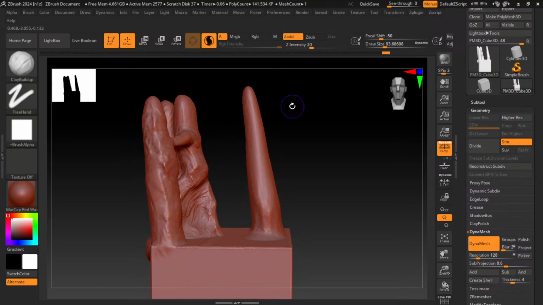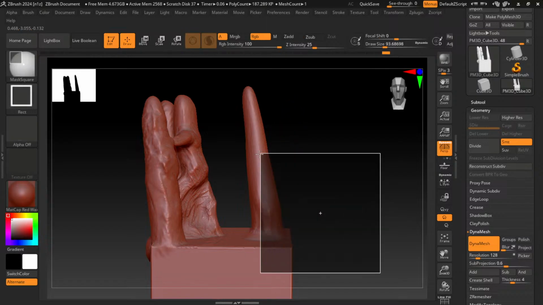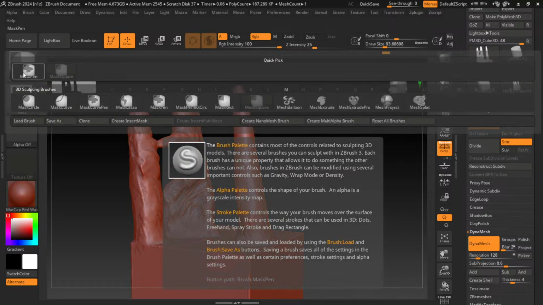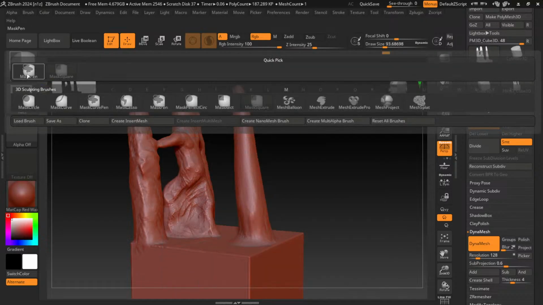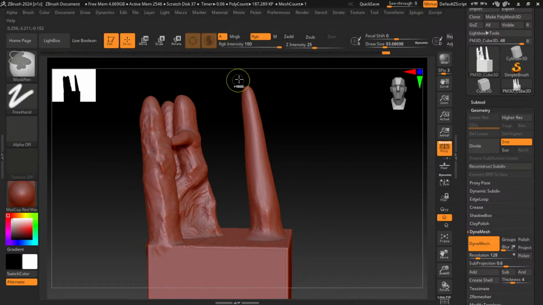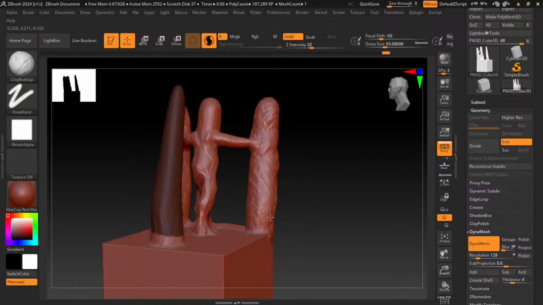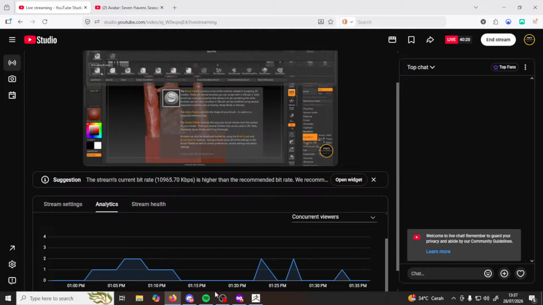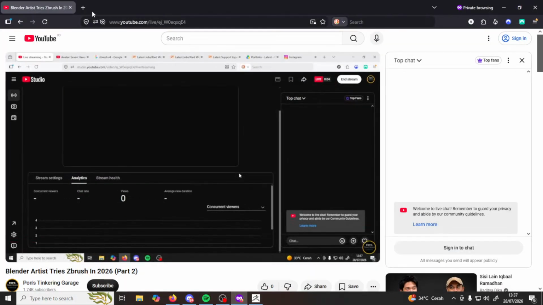Oh, no. How do I? No, I need this one pen. Height. No. Height.